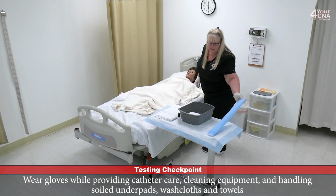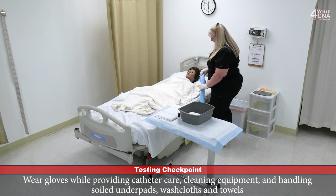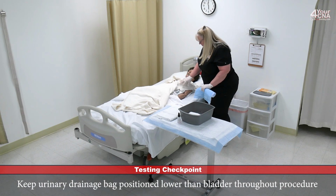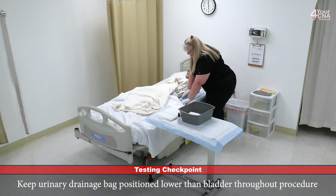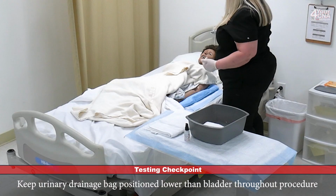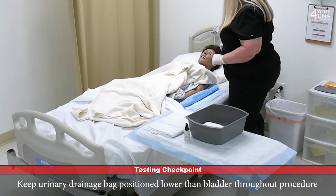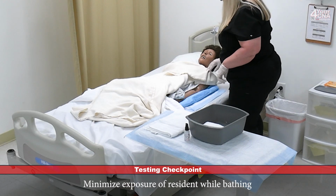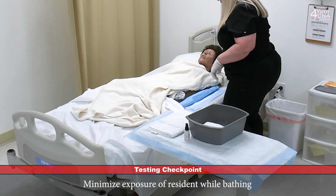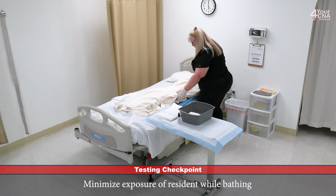Okay, Miss Jones, we're going to place the underpad under you to keep your sheets dry while we do this skill. So I'm going to place an underpad on the bed. And in just a moment, I'm going to ask you to scoot toward me. I'm going to roll you on your side, and then we'll spread that underpad out. So on the count of 3, go ahead and scoot toward me. 1, 2, 3. Thank you. And now I'm going to roll you on your side.